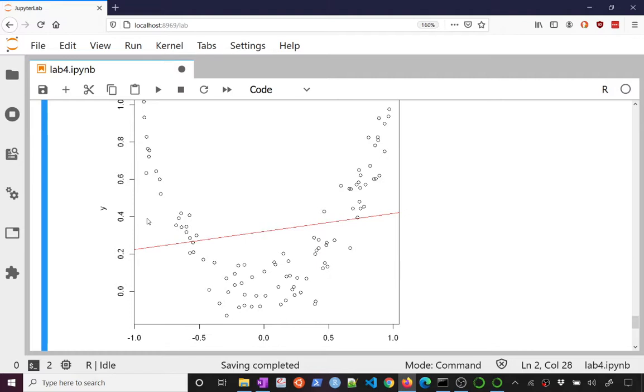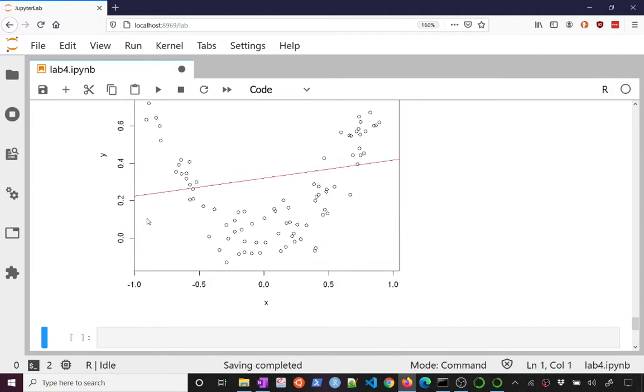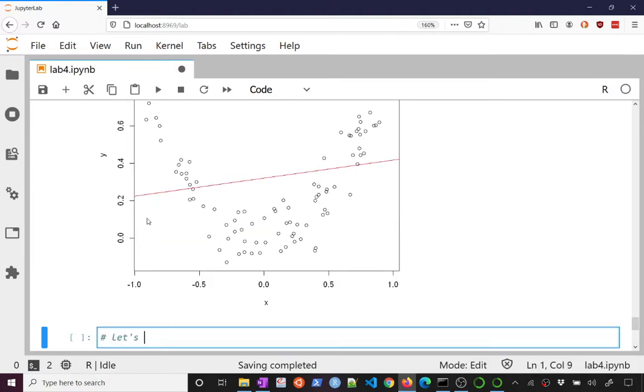And so maybe something we could do is we could use a potentially more flexible method like KNN. We can see that just a simple linear regression, y on x, is not going to work. So let's try KNN.